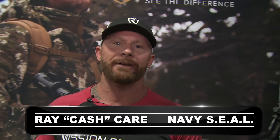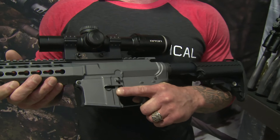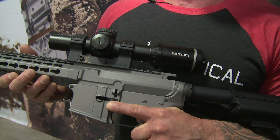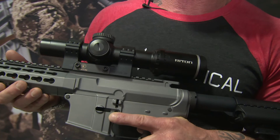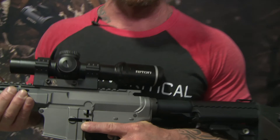Still in the SHOT Show Underground, and Right On Optics has a caged animal down there in their booth. As a Navy SEAL and shooting instructor, it's rare that you'll see me endorse something — but guys, this is the real deal. This is the Right On Optics 1x8x28 34mil tube, first focal plane illuminated reticle. The scope was designed in conjunction with Charlie Milton, a former team guy, one of my friends who I served with in the same platoon — and a mentor. Check out Right On Optics.